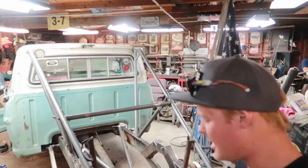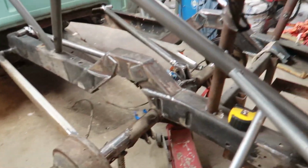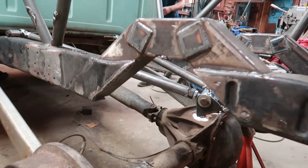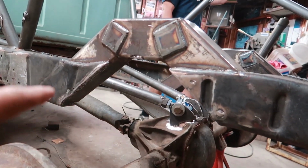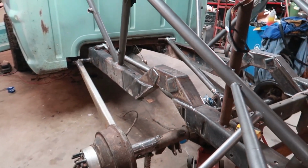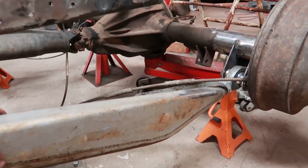Alright guys, we got a lot done. It may not look like a lot, but you gotta keep in mind this is starting from scratch. I do want you guys to take a better look at the whole step notch. It's not literally just square tube welded together with plates. Anybody can do that. This looks very cool, but it's all simple stuff. This is an overlaid plate with two tubes inside of it.